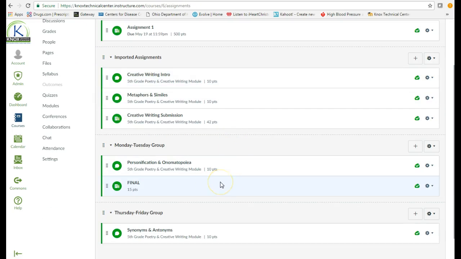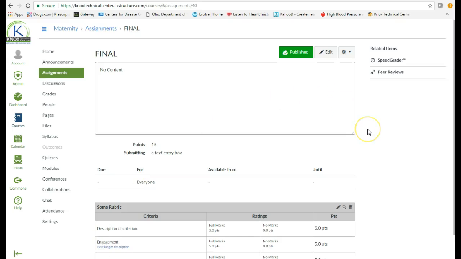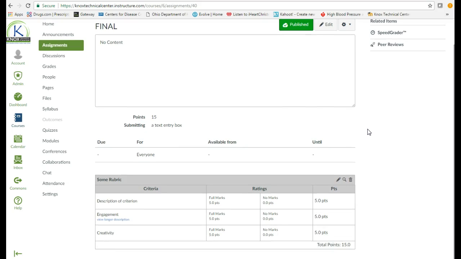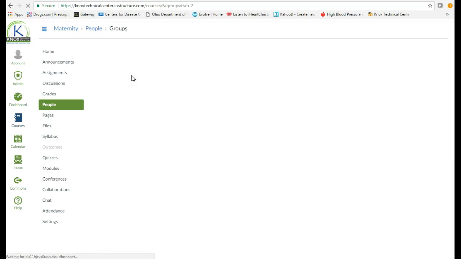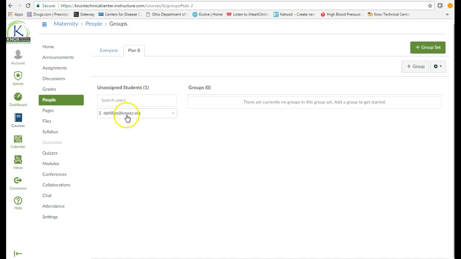Oh heavens, I didn't share my screen. I'll do it again. I'm so sorry. Well, this is actually good. I'm going to delete this rubric because I didn't show you how to do what I was doing. My bad. I'm going to delete it. It says, are you sure? And I'm like, yeah, I'm totally sure. Okay, I go plus rubric. So I'm in the assignment that I want to attach the rubric to. And I do find a rubric. Do you see that in the right-hand corner?